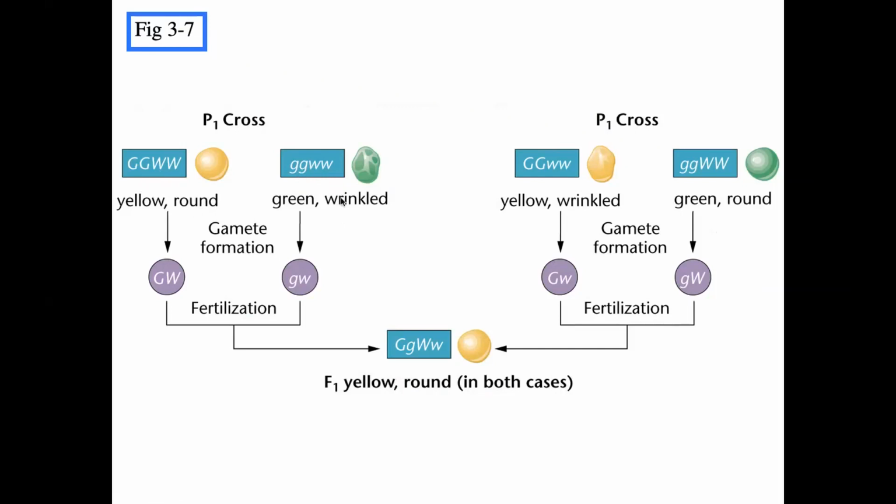Being homozygous, during a meiotic event, during gamete formation, either of those two parental types can only produce one type of gamete. When you reduce the diploid to the haploid, for this parent, one gametic type containing one little g and one little w allele, and over here, one big G and one big W allele. So only one gametic type is produced by each of the two parents. They fuse in a fertilization event, and a seed develops; that seed represents the F1 hybrid.